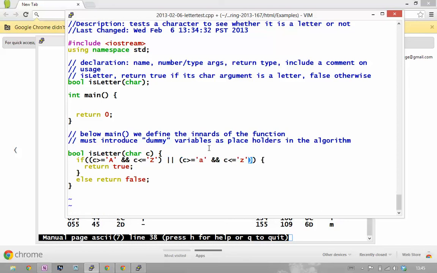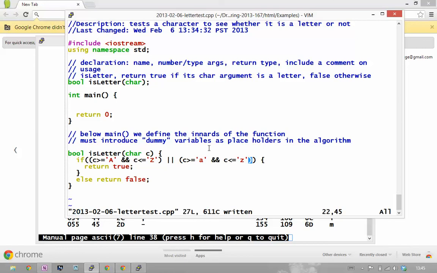I think and has higher precedence than or, so it's not a problem. But if you have doubt, go ahead and group. So if C is within the capital A to Z range, or C is within the little a to little z range, return true, otherwise return false.